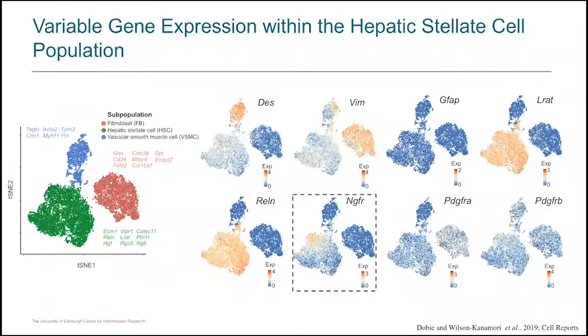As we interrogated the data, looking for the expression of our favourite genes and so on, what struck us was the broad expression of some classic nailed-on stellate markers across multiple populations. For example, Desmin, or DES, which has long been considered a specific stellate marker, was found to also be highly expressed in VSMCs. Although some differences may be due to the different techniques used to assess specificity, it's certainly food for thought. The other thing that caught our attention was the variation in expression of stellate marker NGFR, highlighted in the box. Clearly, the expression of NGFR was not uniform across all stellates.